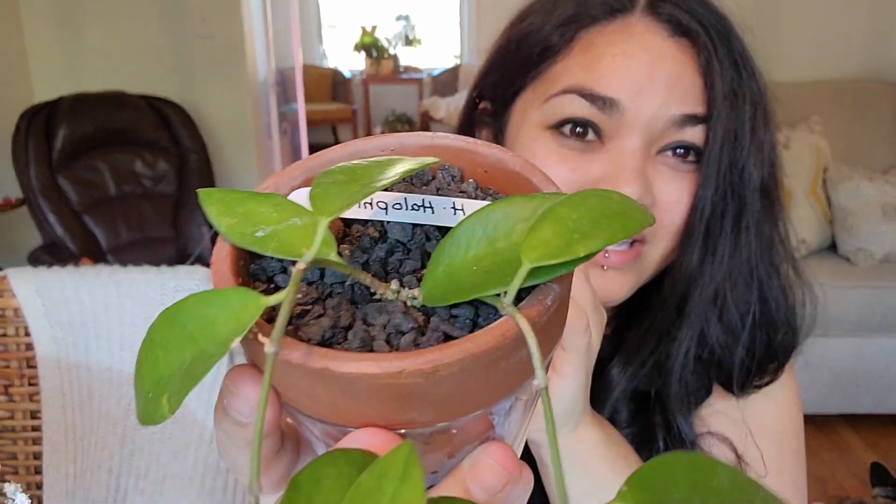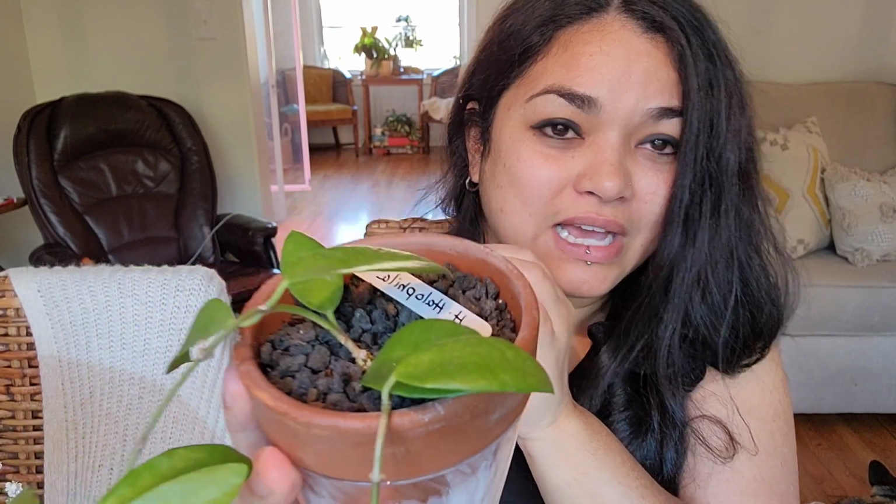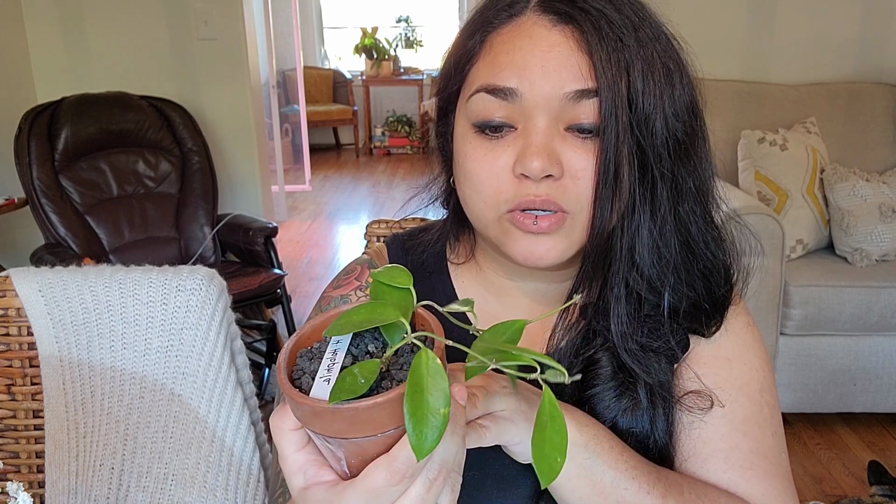And on that one, because it is a smaller planter, I put little lava rocks, as you can see, as a top dressing on smaller planters as well, so that it retains that moisture on top a little bit more. And so far so good. Okay, next.